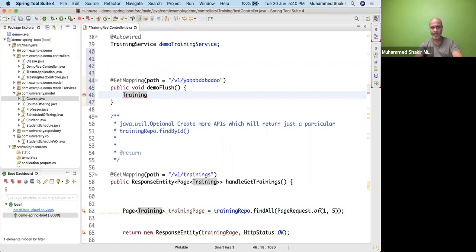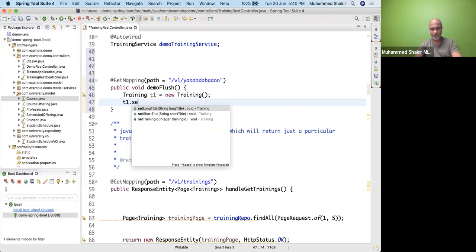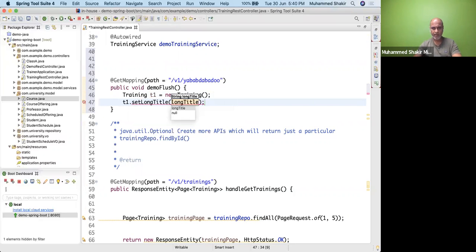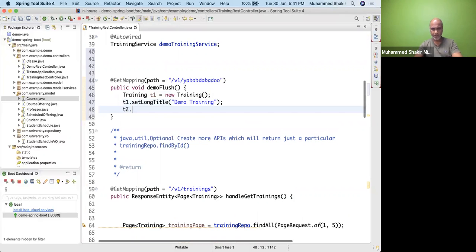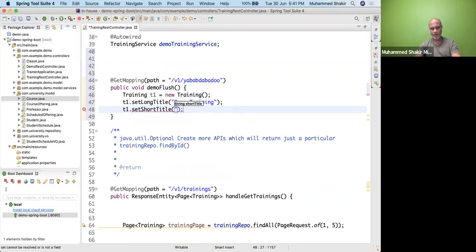Training T1 is equal to new Training. I'll say T1 dot setLongTitle, demo training. T1 dot setShortTitle, JPA training, and here JPA comprehensive, something like this.